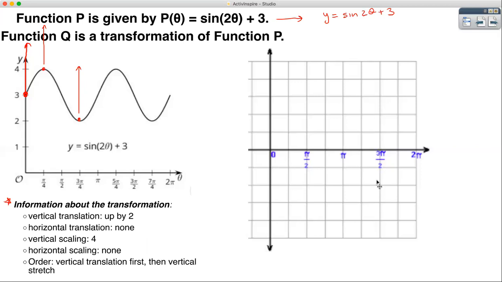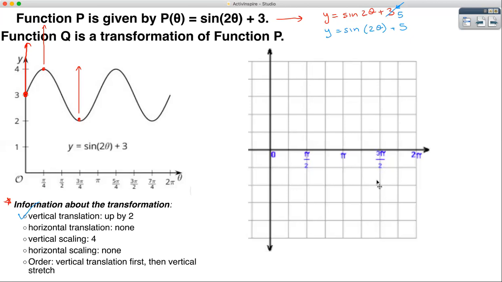And again, we're working with this vertical translation. Since I'm having a vertical translation that goes up by 2, the number that's going to change in my equation is this 3, because everything is moving up. My midline is really going to be moving up by 2 units. So instead of 3, we're going to go up by 2. So that's going to change to a 5. All right, I'm going to rewrite that. This is not the end. We still have more to do, but I am going to write the first step here. That's my first transformation, that vertical translation up by 2. We got that so far.